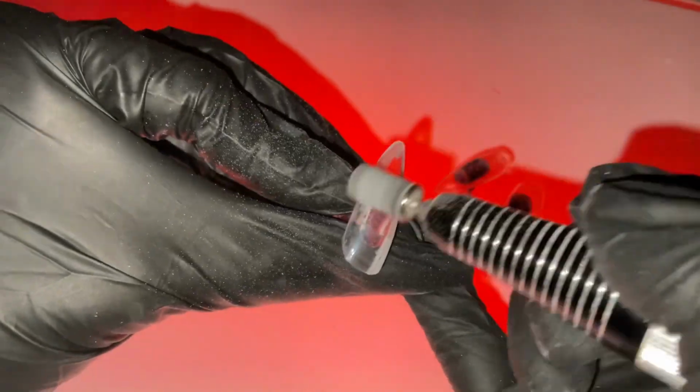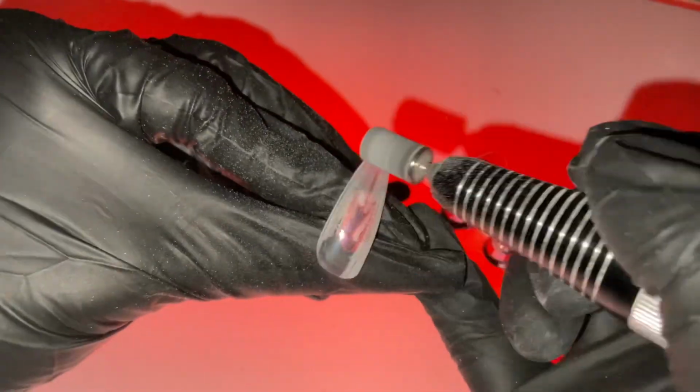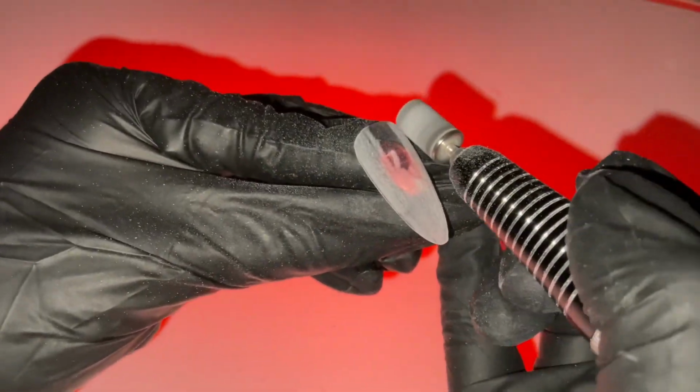Next, we are removing the shine from the nail. This is going to help your gel polish adhere to the nail better, so that there's something roughed up for the gel to anchor to.